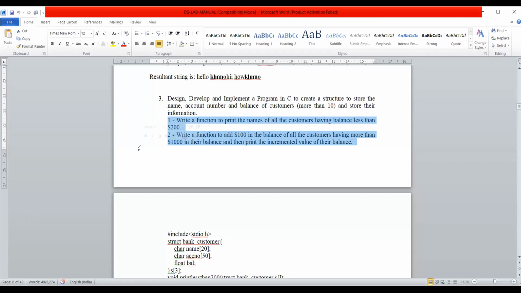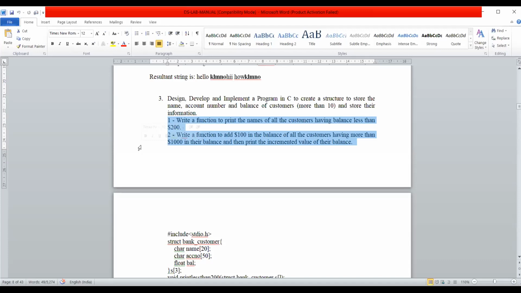The second function should be written to add 100 rupees to the balance of the customer who has more than 1000 in their balance. If any customer has greater than 1000 in the balance, add 100 rupees as interest. After adding, also print the incremented value of the balance of the customers.